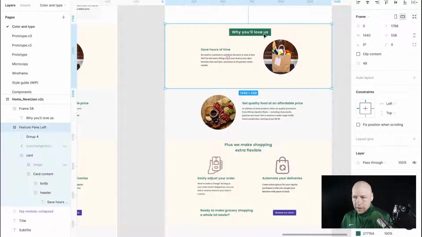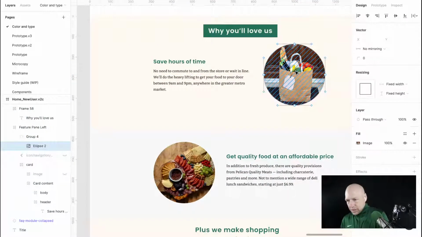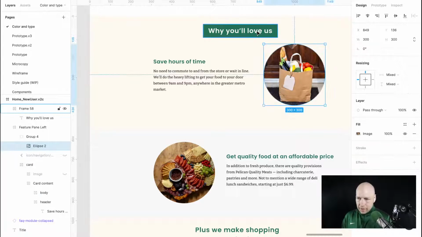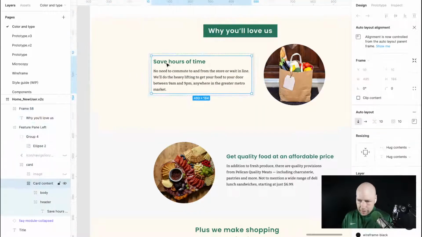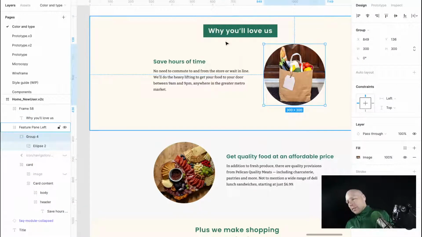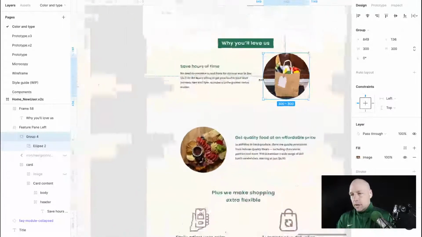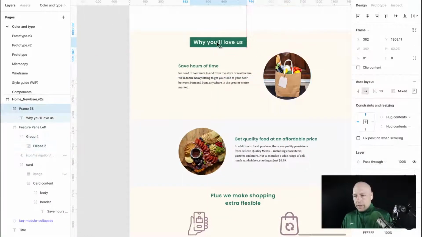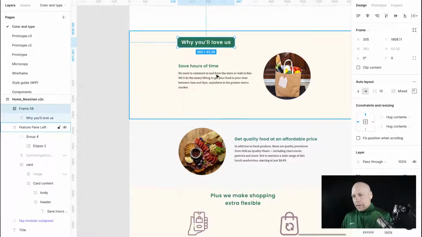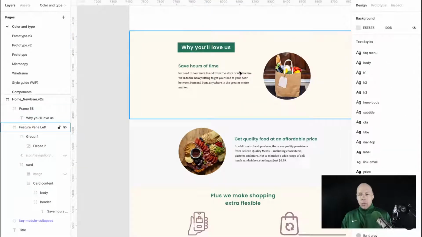But what you're really struggling with is the spacing of this circle encroaching into the Why You'll Love Us area, and then the alignment of this, right? That's the real problem. The problem isn't the label, it's the off kilter circle, and how do we deal with that, right? So this is where I tend to look at something like this, Why You'll Love Us, and maybe that allows you to not worry about it.